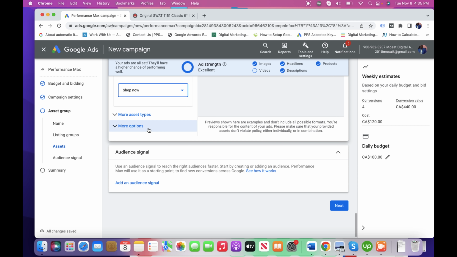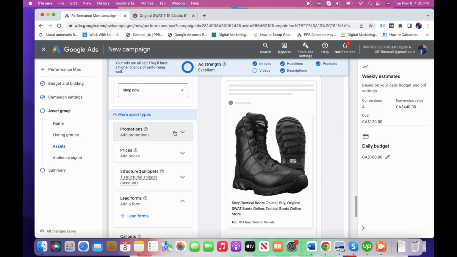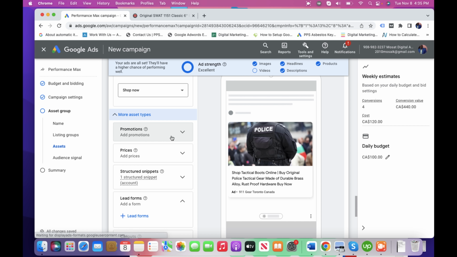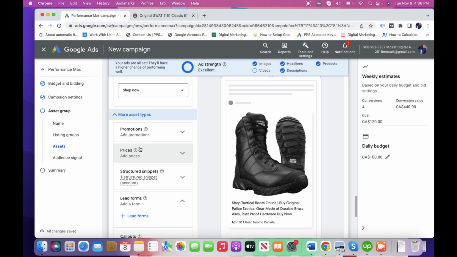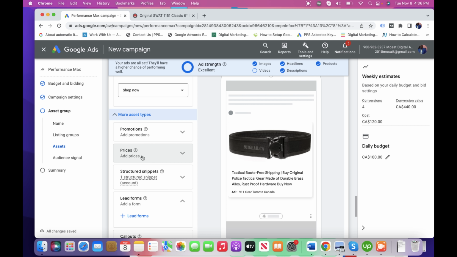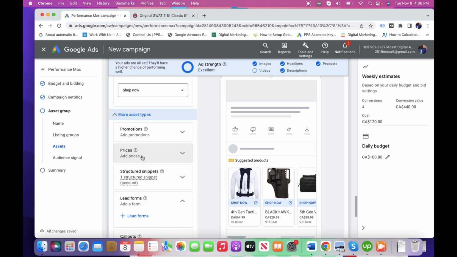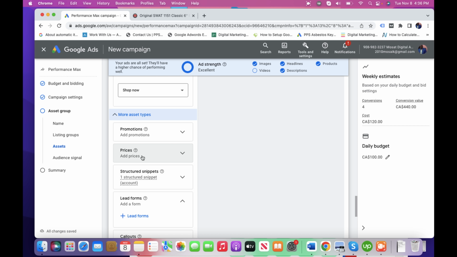To do this, I'll click on more assets. Under this, you see a lot of assets. You have promotion, you have price, you have structured snippet. I'm going to create the price extension first. It is where you list the price, so that if somebody is clicking your campaign, the person has seen the price before clicking.